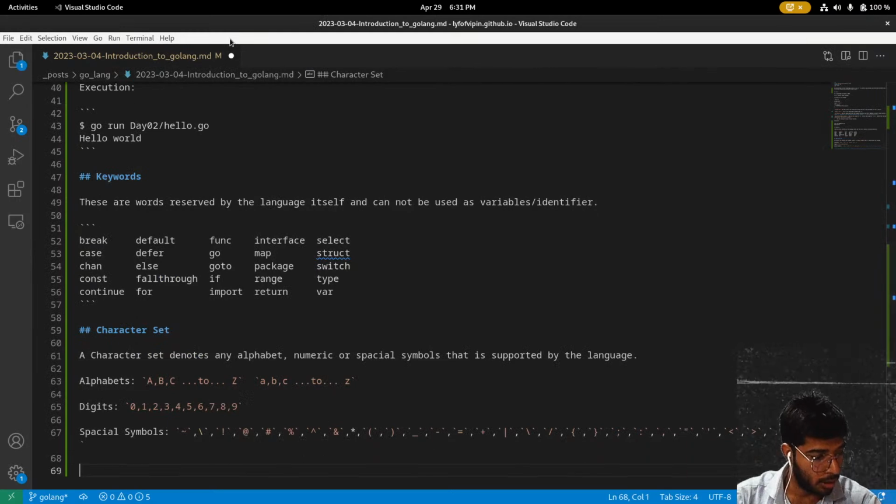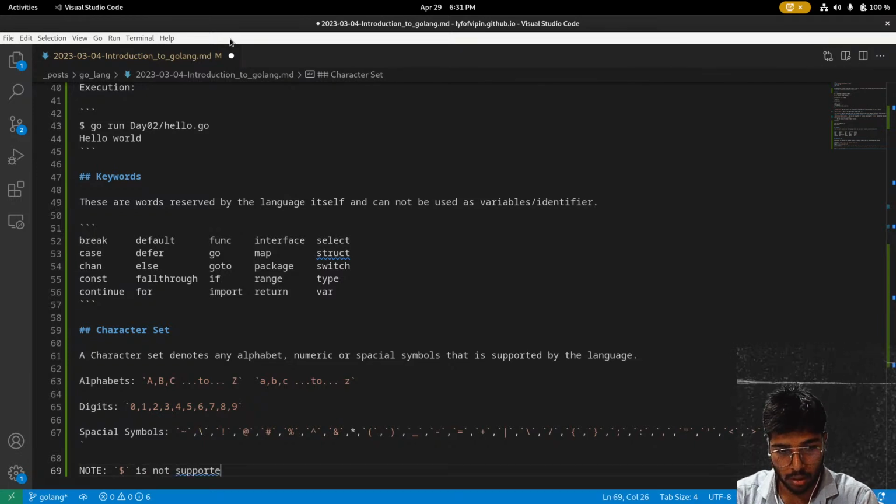But let me write it here. Note: dollar is not supported as an operator in Go language.